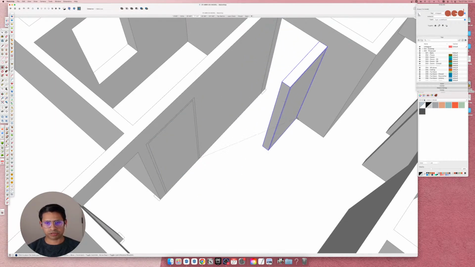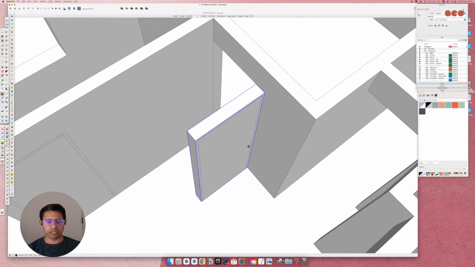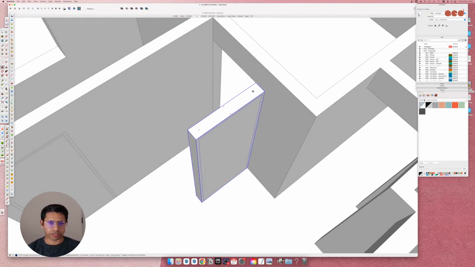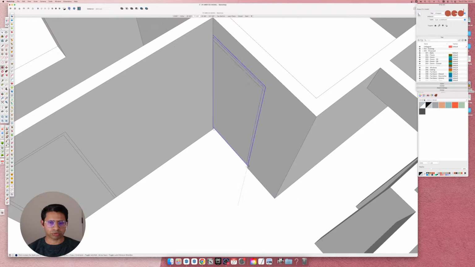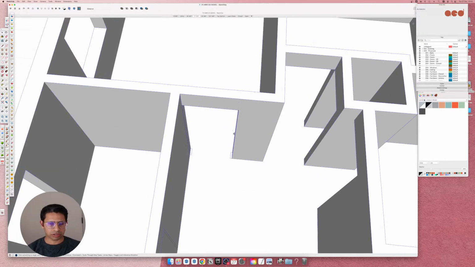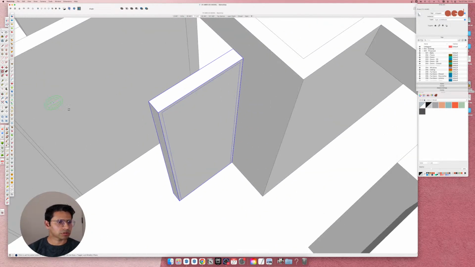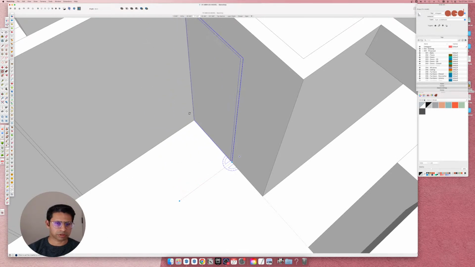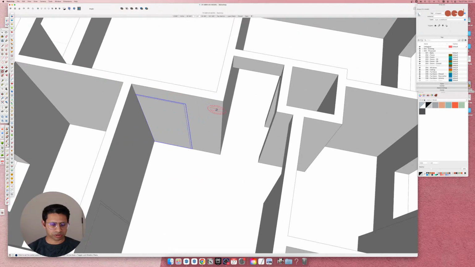Next, I copy this door, and then you can either use the move tool, where you get these turn handles to rotate them into place, or you use the rotate tool and snap to the edge and turn. That way you can position these doors.